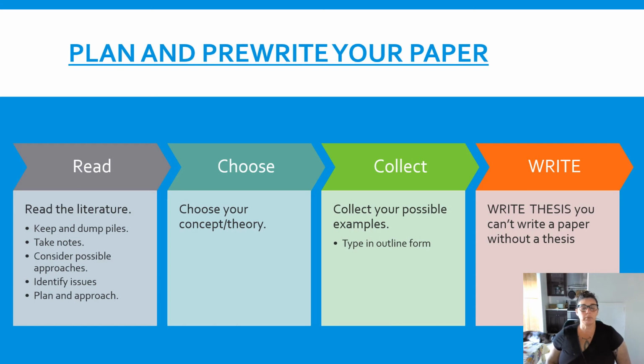I'm going to collect my possible examples. All of those pieces of information that I find in the literature, all the things I highlighted, all of the notes, I'm going to plug those into the synthesis grid, and I'm collecting all of the possible examples, and then I'm going to use that synthesis grid to identify which ones are the strongest examples. And then I'm going to use those themes as my title sentences, and I'm going to use those title sentences as my thesis. Then you want to write your thesis.